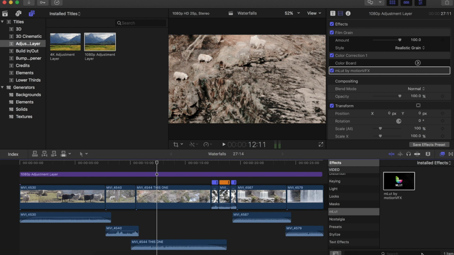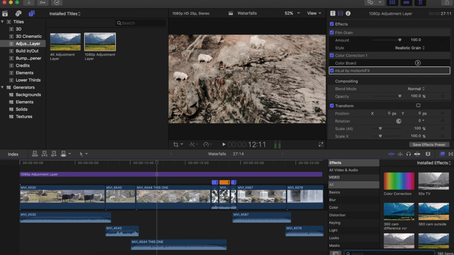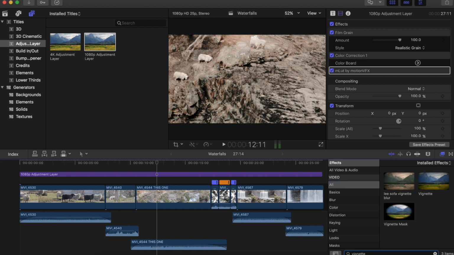The next bit of color grading I'm going to be showing you is a vignette. A vignette always makes things look more dramatic, more interesting, if they are used in the right way. Obviously you shouldn't just stick a vignette on any sort of footage.